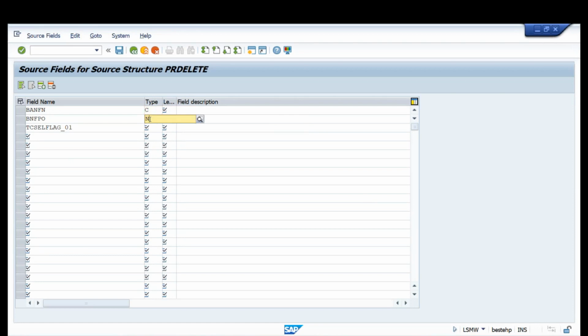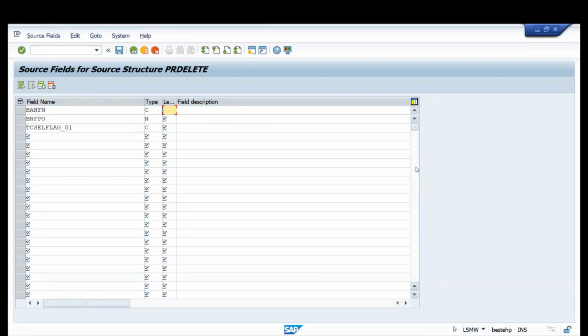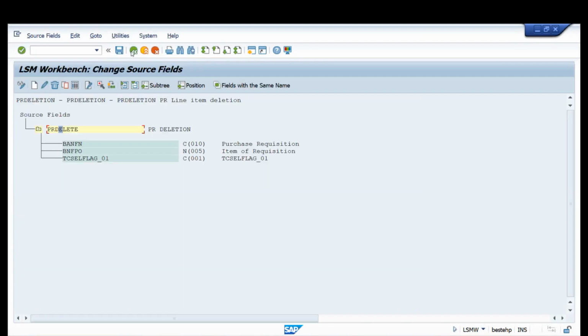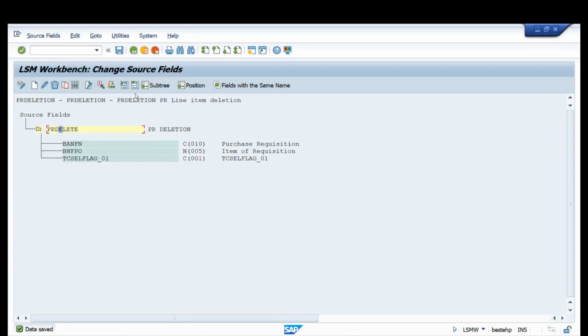PR number is numeric, and this is character. And then you have to specify the length. Here you can see the length. Copy this, paste it. So these three fields are assigned to the source structure PR delete. Save it. Now go back. Save. Go back now.